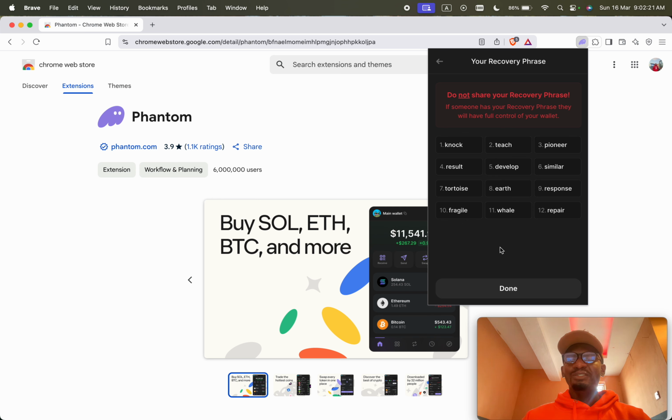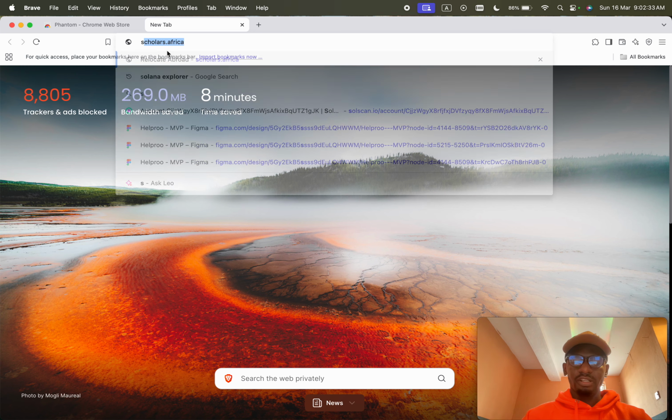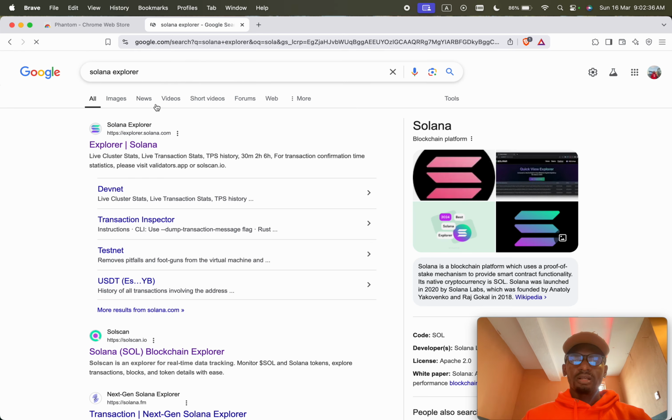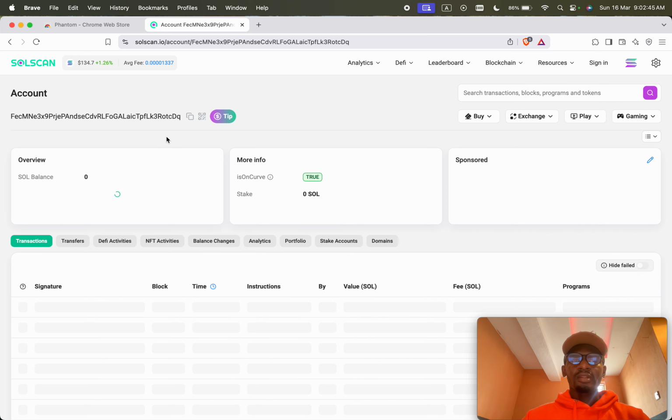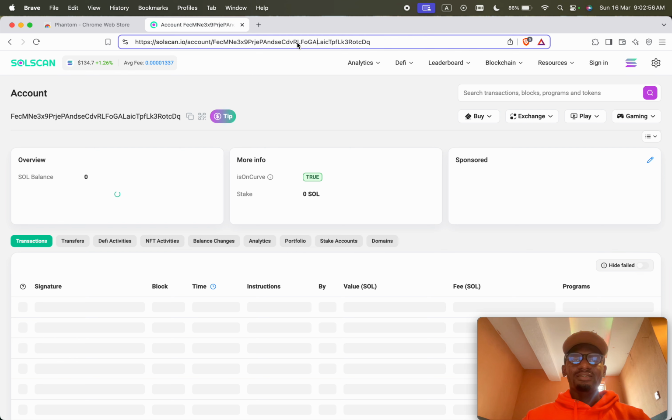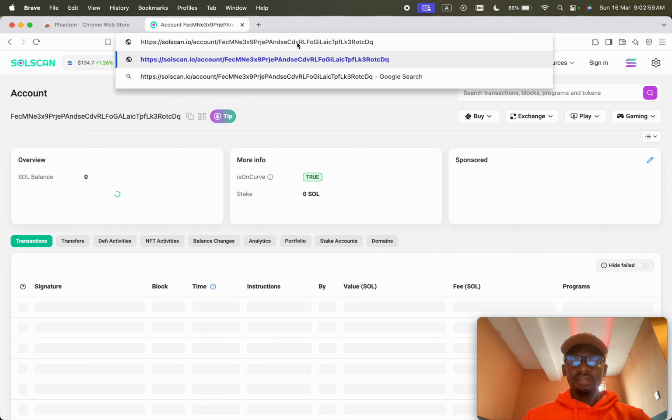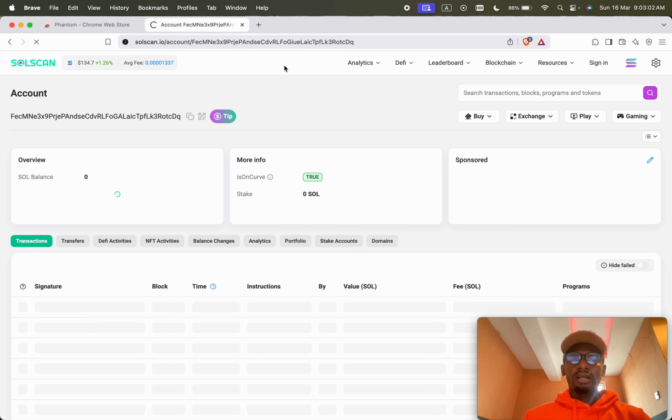So yeah, we can also confirm these wallet addresses on the blockchain. So the first one, if you wanted to check the first one, we can go to the Solana block explorer, right? You can type Solana explorer, and you can use Solscan. Yeah, so we can use Solscan and we can paste this wallet address, and we can see that our wallet address is actually valid on the blockchain with zero balance, of course. But then if we change this value, let's see what we have. If we change these values and enter, let's see what we get.